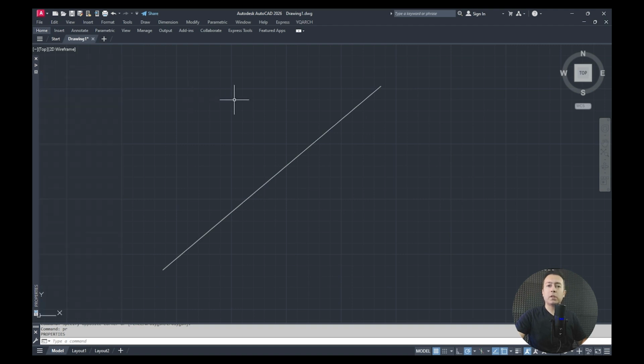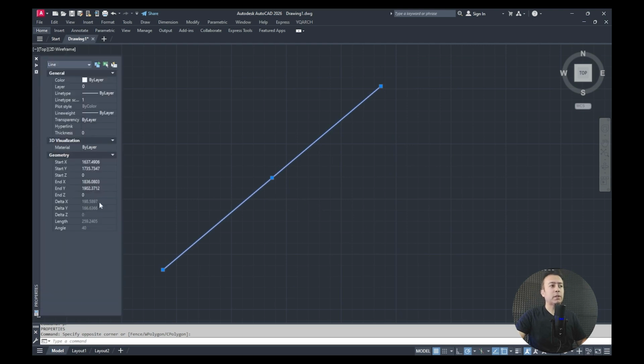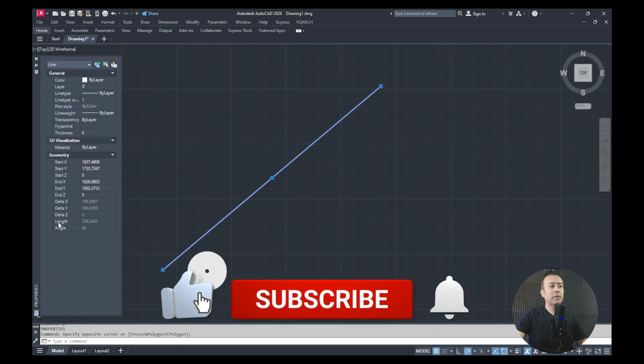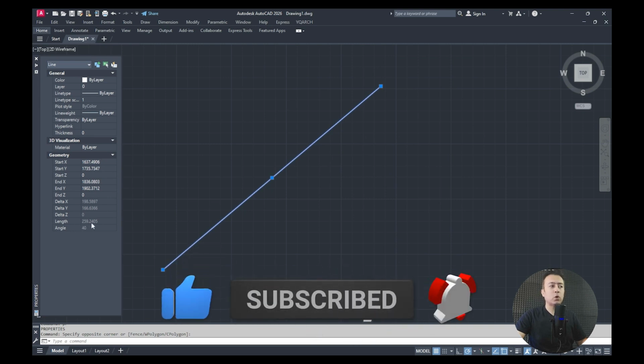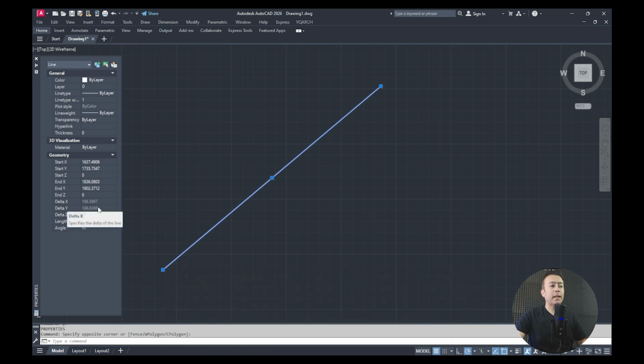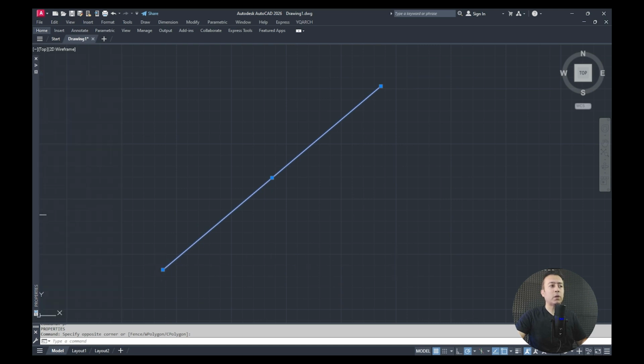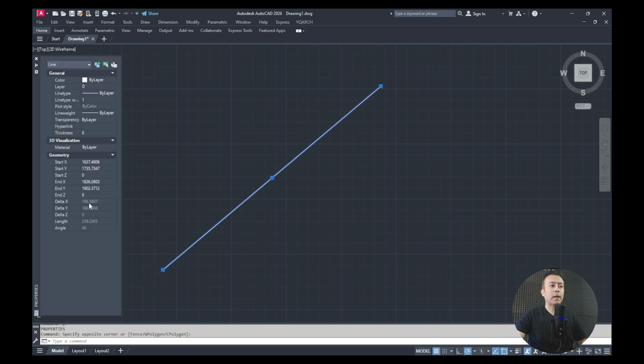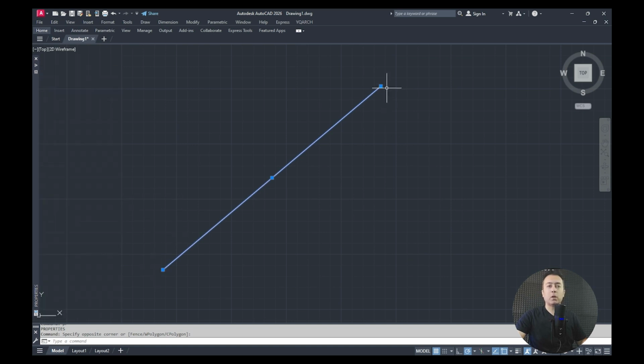Now let's say I want to measure the length of this line. To measure its length, I have two main ways. One way is to select this line. Now if I go into properties, it gives me all its details. For example, it says this line is 259 units long. Then its delta x, meaning its length along the x-axis, is about 198 units. And along the y-axis, it's 166 units. And it also gives me the exact coordinates of the start and end points, meaning what are the coordinates of this point and what are the coordinates of that point. It gives me all of this completely.